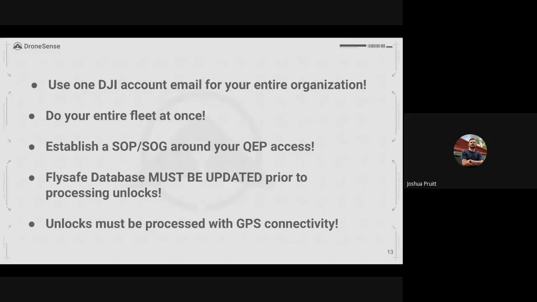One of those behaviors that we see is being forced logged out of the QEP process, poor video quality, really bad sluggish latency, and also the inability to connect the drone to DroneSense. We have determined that this is all a byproduct of not having updated all of your firmware across all of your batteries. So just something to bear in mind there, because that also can affect your QEP connectivity.